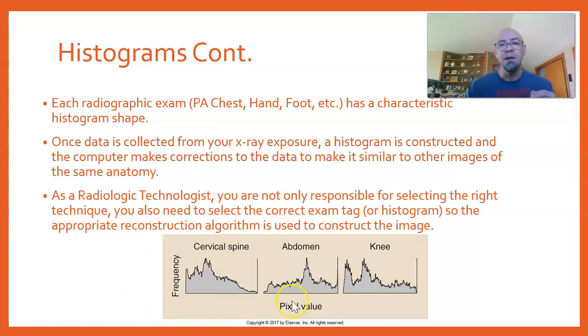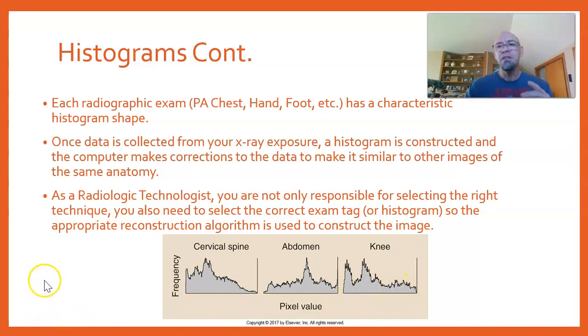If I do an abdomen, I did 100 people, I did 100 abdomens, and I looked at all of their histograms, they're all going to have this unique shape of having this peak almost in the middle there. They're all going to have that. Once again, proper positioning, proper coning, proper technique, all of that. The shades of gray are almost always identical. Same thing for a knee x-ray. These are all the shades of gray from black to white, and this has a unique double hump shape to it. All knees are going to look the same.